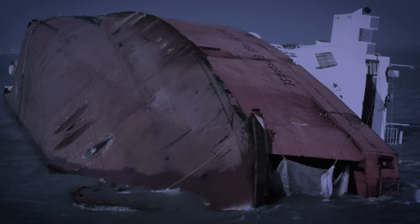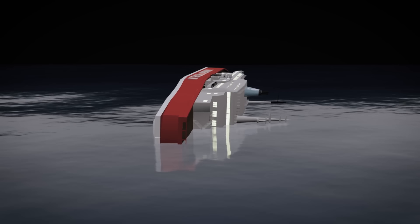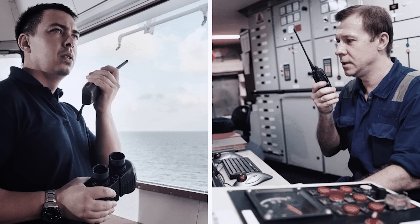The Sandaris is the first vessel to arrive on the scene and the crew immediately start searching for survivors. On board the Herald, many of the people on the starboard or high side of the ship manage to clamber through the corridors and escape onto the side of the ferry. Others are submerged in freezing water without life jackets in pitch darkness. Some people are able to climb to safety while others are left struggling to hold on amongst floating debris and bodies. Members of the crew who make it out onto the high side of the ferry realize there are passengers still trapped inside. Their training had always focused on evacuating the ship with at least 30 minutes to launch lifeboats, and the crew aren't prepared for this scenario.